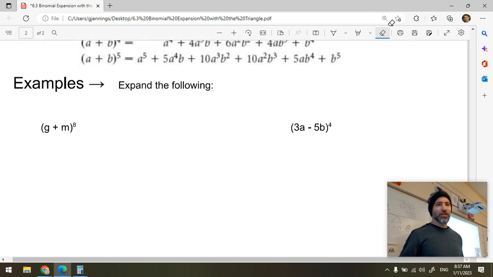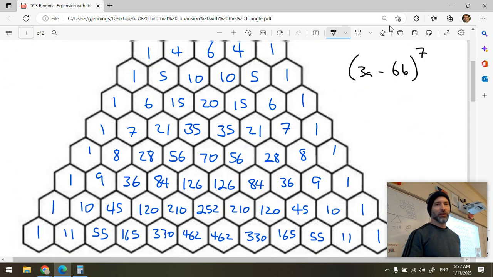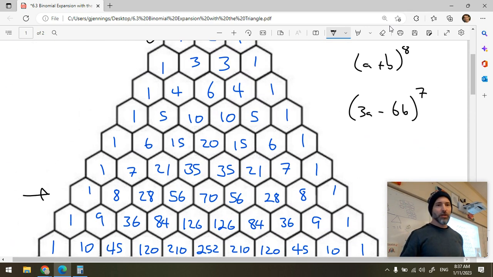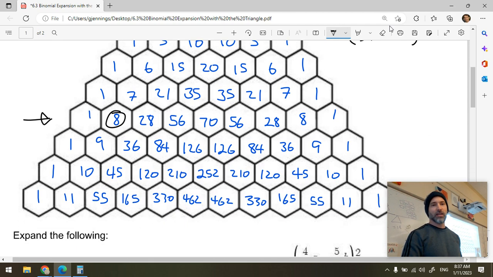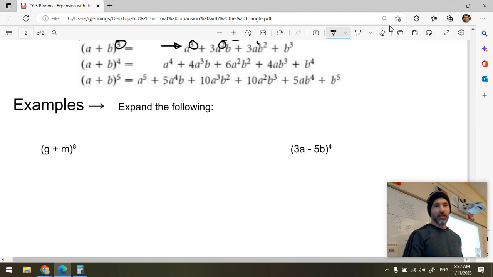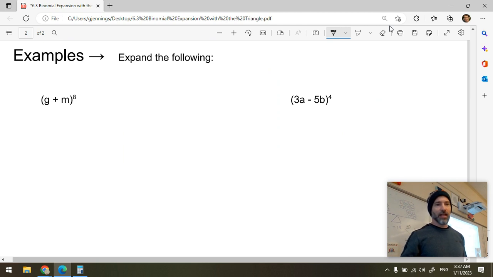Okay, so if we wanted to do something like (g + m)^8, what's that going to look like? Let's go ahead and find it. Find your 8th row. So here it is here. Notice that these rows are conveniently numbered by the second number in there. You can always see the row number because you just have ascending integers down that diagonal stripe of the triangle. So 1, 8, 28, 56, 70. You can copy those out. 1, 8, 28, 56, 70. And then they keep going.